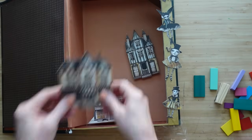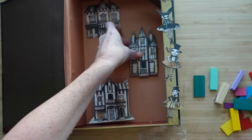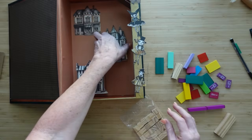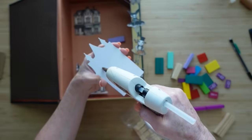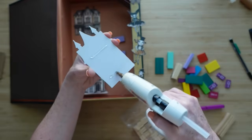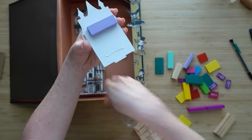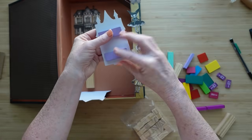Yes, we are. So now I'm going to make a decision. One of them's flat, one of them comes out a little further, and the other one comes out the most forward, and that's the one on the bottom. So almost like little stair steps. I want to be sure that I put these blocks on here where they can't be seen.